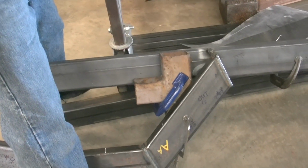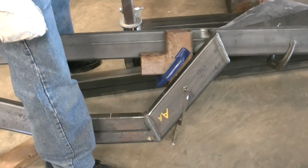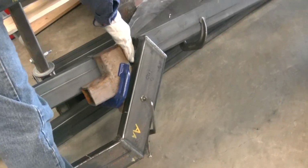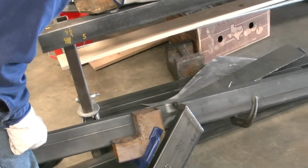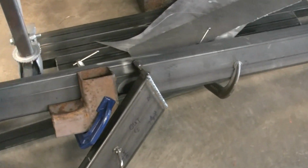Okay, we have here 2 sections of the frame. This is for the right side. We've got some more reinforcing pieces we're going to have to put in on these 2 sides later. We're going to make sure everything's squared up and the frame's together before we put those in. And you can see the welds actually come out pretty decent on this one. Those will all be ground down when we get done, pretty much.